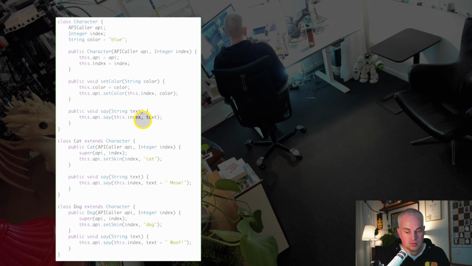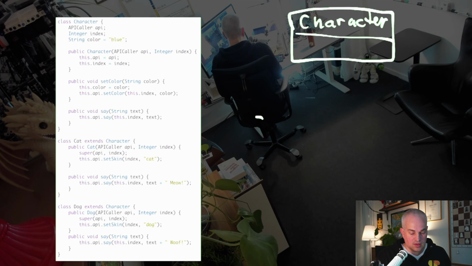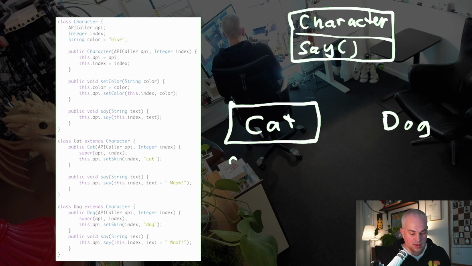So maybe we can do a UML version here, just a little bit of a simplified one. We have character here, we have cat, and we have dog. The point is that we have say up here, but in the cat class we override it, so we also have say here.